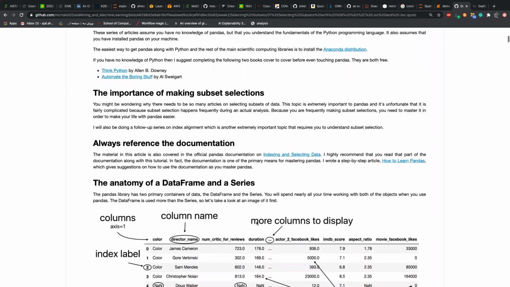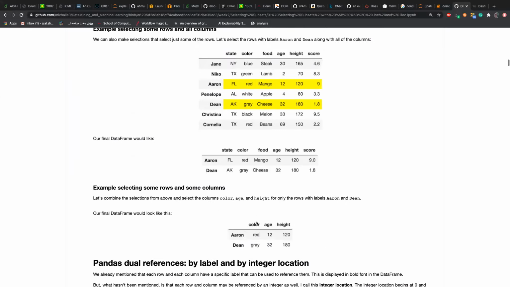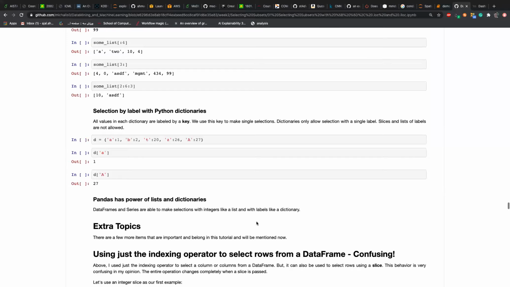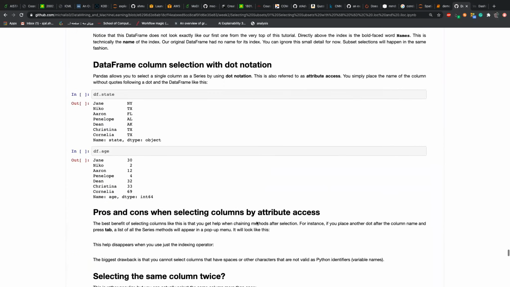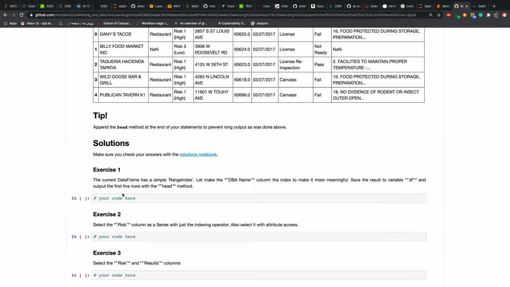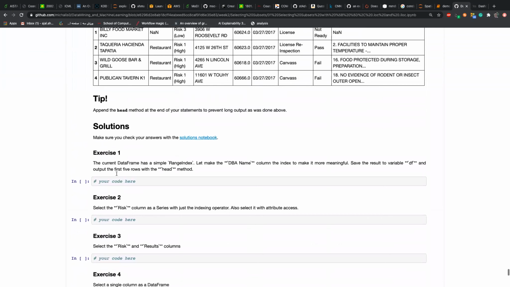So yeah, I just review them and review the exercises. And at the end of each notebook, there are also some exercises as well. Okay, and you can do the exercises on your own. But the solutions to the exercises are in a separate notebook. So when you're done with these exercises, you can also check the solution to see if you have done the things correctly or not.